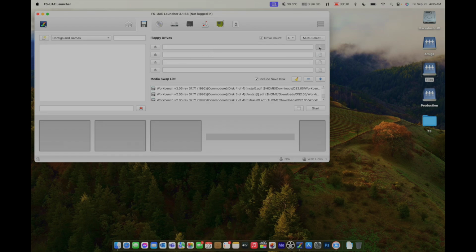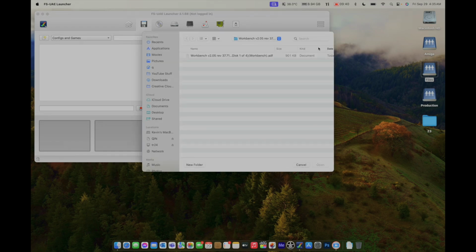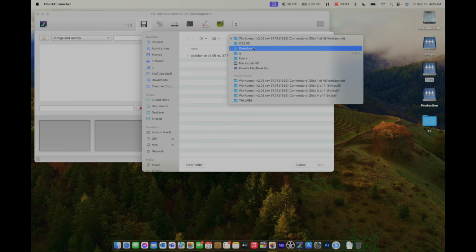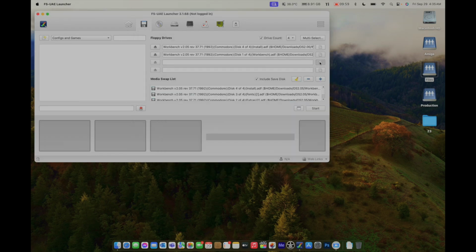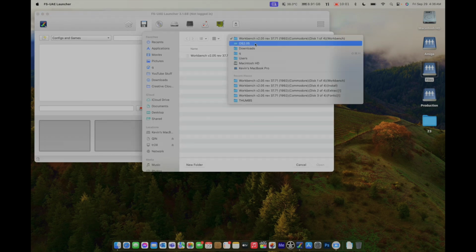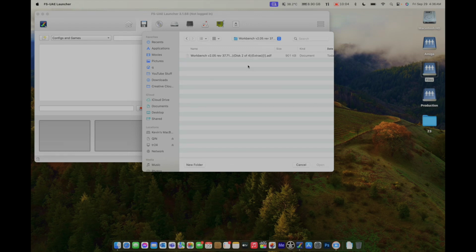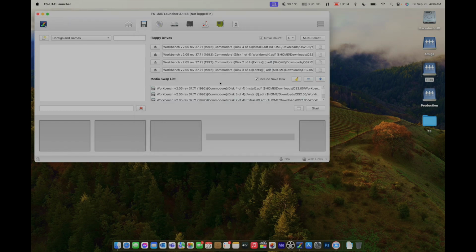The reason we saw that ROM-only screen is we don't have any floppies. So let's get some floppies. Let's click over here on this little button on the right side. Let's do the install disk as the first floppy. Second floppy, I'm just guessing because I know how to use Amigas, maybe the next floppy is the Workbench. Okay, cool. The third floppy is probably the extras disk. And then the last floppy, maybe it's the fonts disk. So now, when we boot this Amiga, it's got all the floppies loaded.